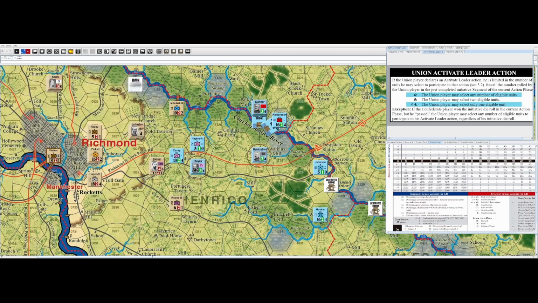All right, so here we are, turn 1, activation 1. Confederates get the first activation because of the scenario rules, but they can't activate Longstreet's Corps, which means Pickett can't be activated. So we only have D.H. Hill's Corps to choose from. Smith's Corps too, we could technically activate, but he's too far out of the fight because it is raining. So movement is quite difficult.